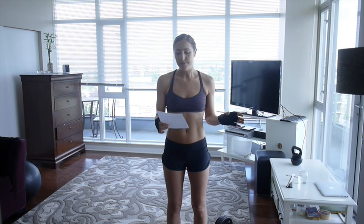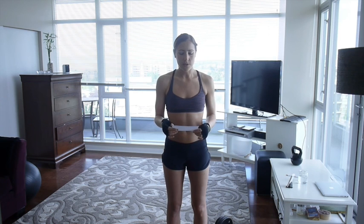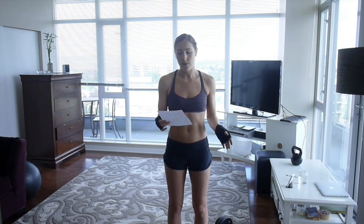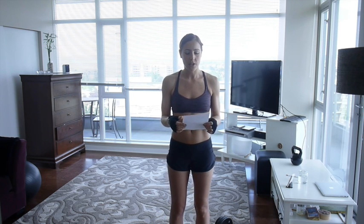If you're watching this and you just want to focus on strength, with just a little bit of cardio, you could do the cardio section for 10 minutes and then the strength section for 20. Or if you just wanted cardio, you could do 30 minutes of cardio. You could just repeat the cardio section three times, or whatever you want, mix and match.